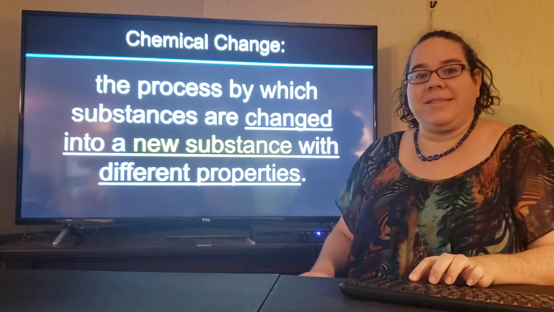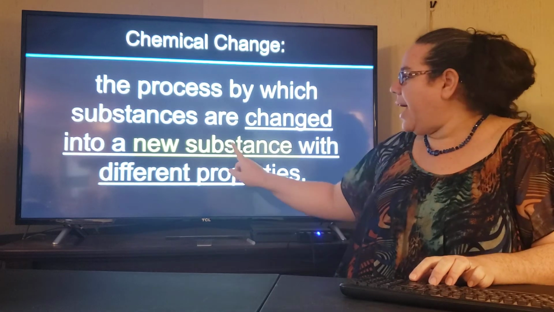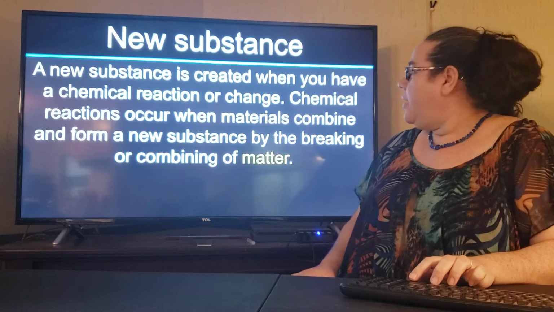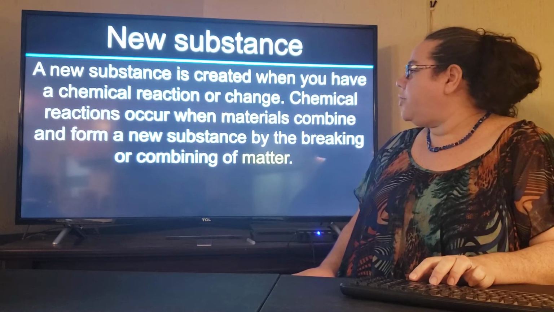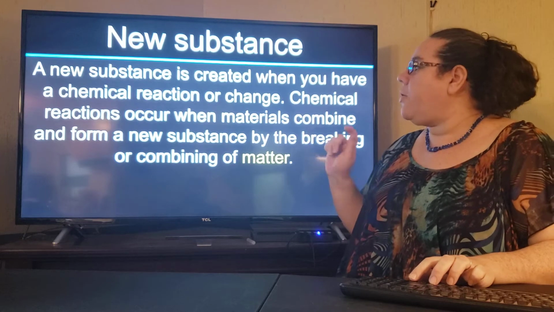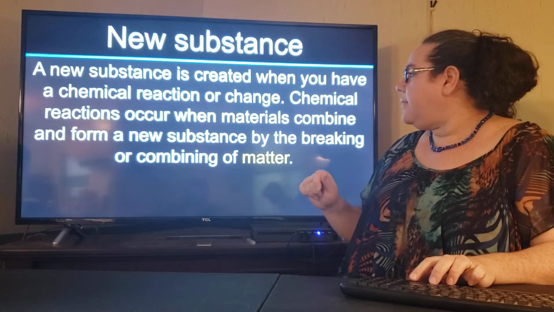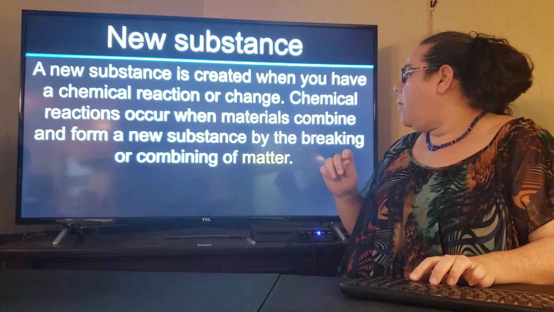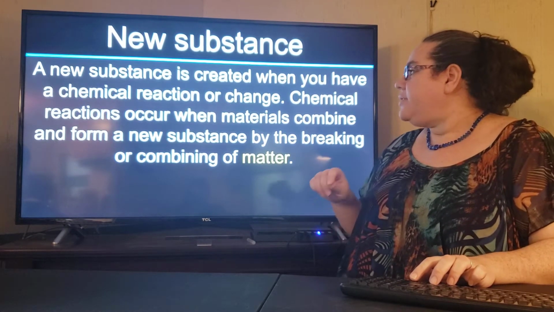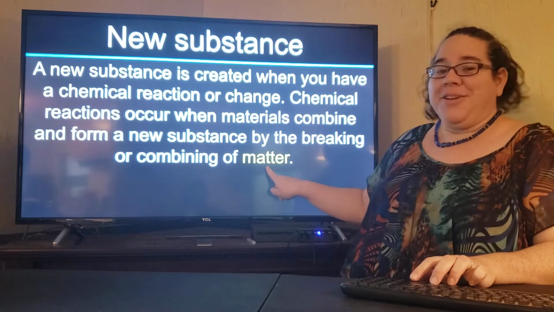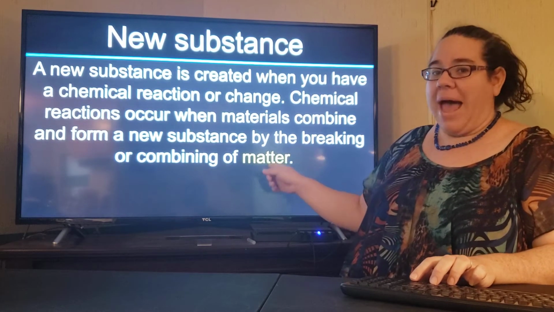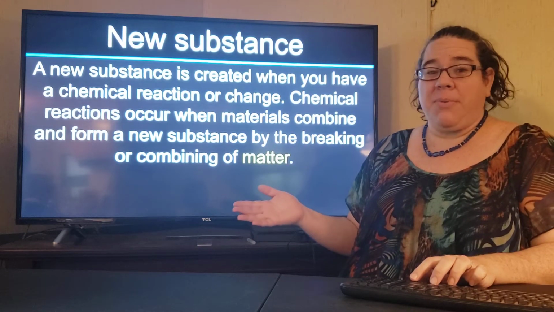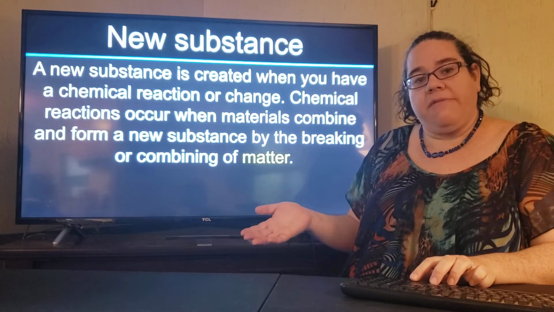So let's stop for a second and talk about the phrase new substance. A new substance is created when you have a chemical reaction or a change. Those chemical reactions occur when materials combine and form a new substance by breaking or combining the matter. Again, you'll notice I have a word in yellow, matter. And you might be saying, Miss Barber, I have no idea what matter is. I don't remember what that word is. Well, let's talk about it for a second.